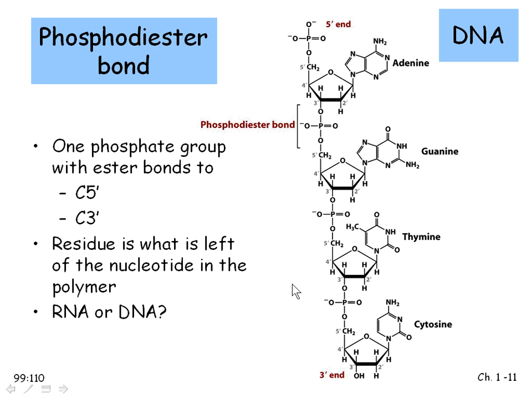To take those nucleotides and turn them into a nucleic acid, bonds have to be made between the riboses. And the way the bonds are going to run is there's going to be a phosphodiester bond. So this is a phosphate group that has an ester linkage to this sugar and an ester linkage to that sugar. So that's why it's a phosphodiester bond. And the specific places it links is from the 3' hydroxyl in the ribose ring to the 5' hydroxyl that was sort of sticking up in the air.